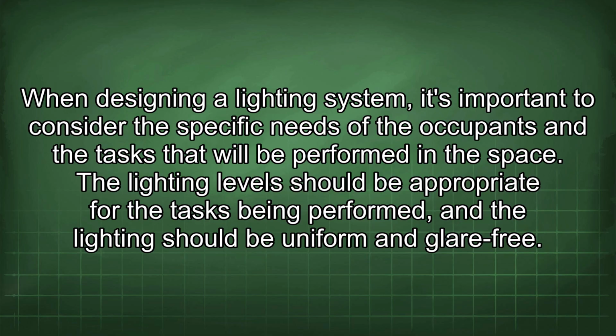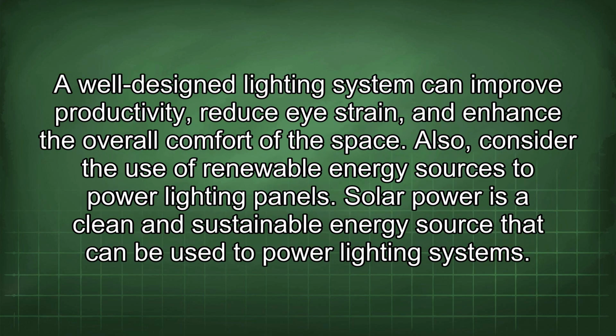When designing a lighting system, it's important to consider the specific needs of the occupants and the tasks that will be performed in the space. The lighting level should be appropriate for the tasks being performed, and the lighting should be uniform and glare-free. A well-designed lighting system can improve productivity, reduce eye strain, and enhance the overall comfort of the space.